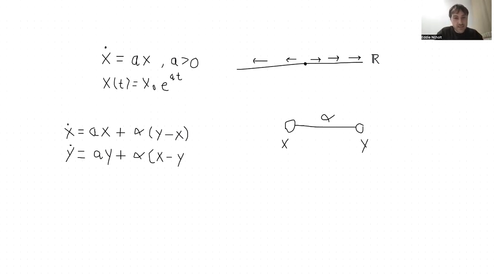And we're going to now make them talk to each other. So their states will also depend on the state of the other one. And like I said, more precisely, it will depend on the difference. So this is diffusive coupling. What we will see is that if you take alpha to be big enough, it aims to make this difference smaller. Now, one of the downsides of this system, if we have alpha equal to 0, so just the uncoupled system, is that everything flies off to infinity. So can we maybe change that property by making them talk to each other?